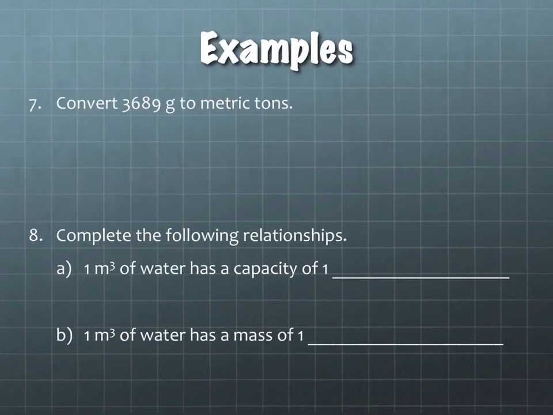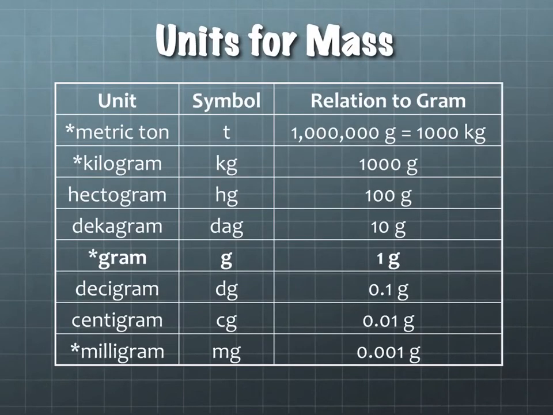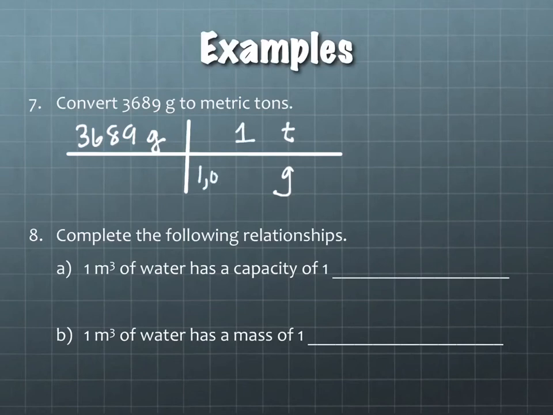All right, so let's take a look at some conversions. We'll see if we can get it finished today. I sure hope so. We're converting our 3,689 grams into metric tons. So if we set up our conversion fence, we have 3,689 grams. And we want the relationship of turning grams into tons. And that was along the top of my chart. It says that 1 ton is equal to 1 million grams. So 1 ton is 1 million grams. You're welcome to let your calculator do that division, 3689 divided by 1 million. Doing so, however, just moves the decimal point 6 to the left, okay? So you can also just move your decimal point 6 to the left. Either way, you end up with 0.03689 metric tons.